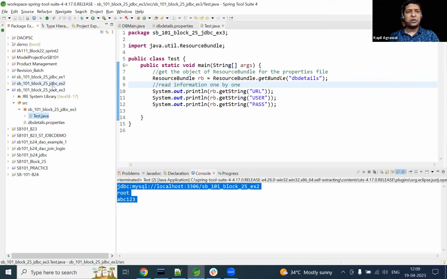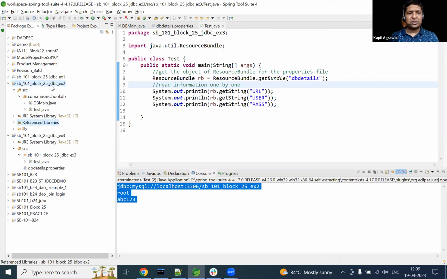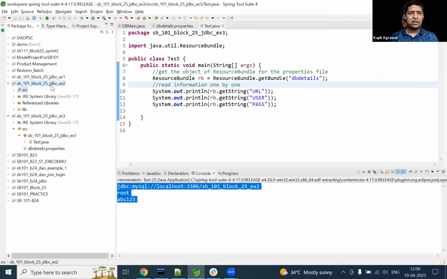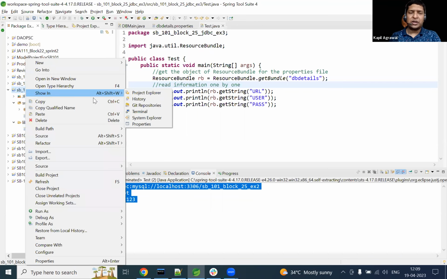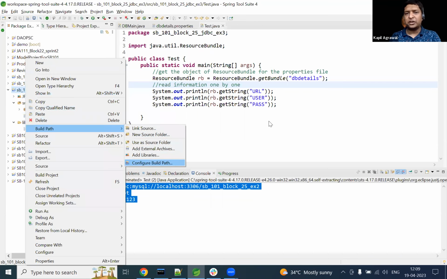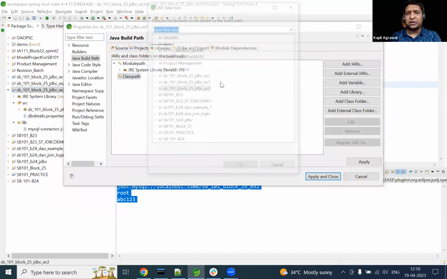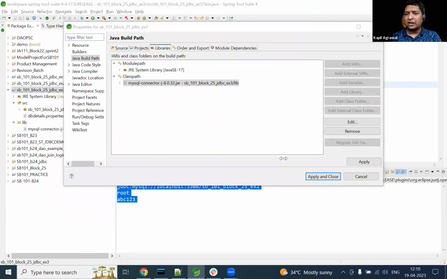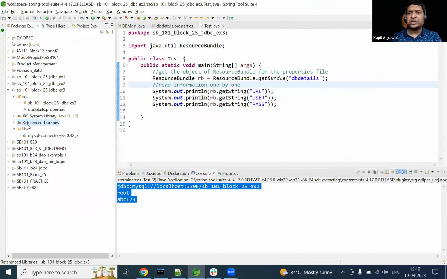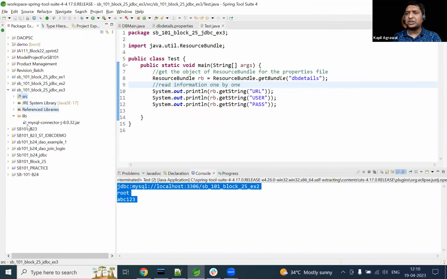The very first thing, because I wanted to establish the database connection. To establish the database connection, first of all, definitely the jar file must be available within the lib folder. First point clear, everybody? Within the lib folder, I have the jar file. Second point, I wanted to attach this file. Right click, build path, configure build path. Then go to the classpath, click on add jar, select your project, select the lib folder, the MySQL connector jar file. Click on apply and close. The file is visible within the list of referenced libraries. Make sense, everybody? Two things clear?